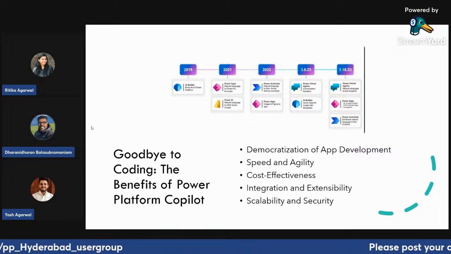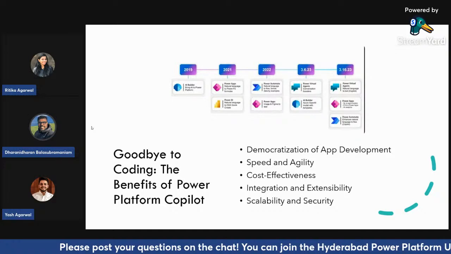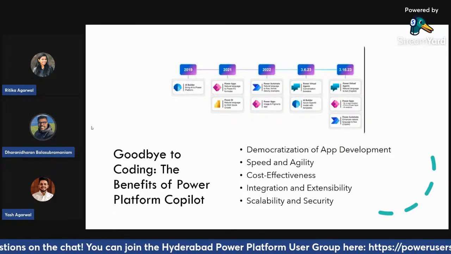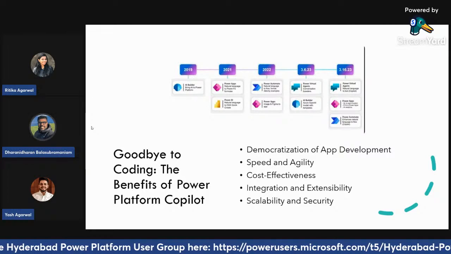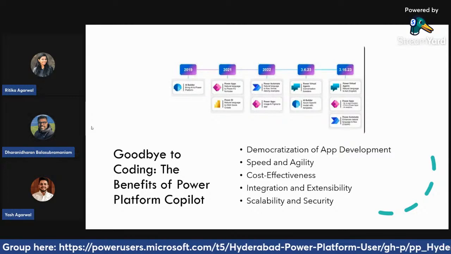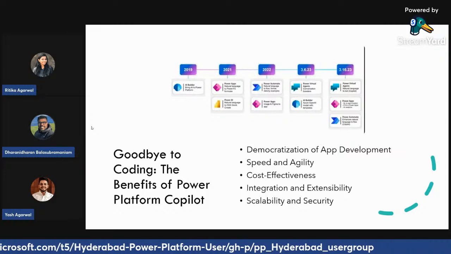That was the second thing Microsoft brought into the Power Platform area. Then we got the capability to convert natural language to a DAX quick create, and in 2022 we got natural language to flow and format data with examples. And in Power Apps we got the image and Figma to app concept.